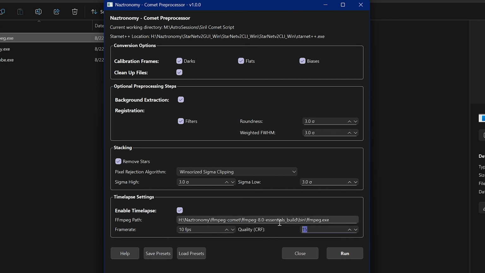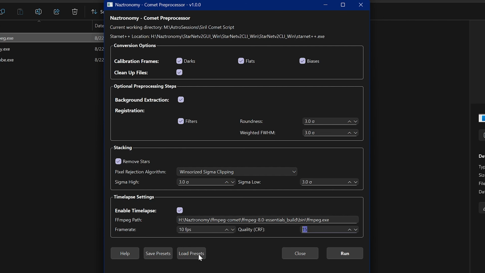One thing you'll notice when you do a time lapse is that it needs to auto stretch each of the files. Right now it's kind of clunky where it opens each of the frames, auto stretches them, and then closes the file and saves the file in TIFF, and then it processes them. So you'll see your Siril blinking a couple times, and the more images you have, the longer it'll take. So just something to keep in mind.